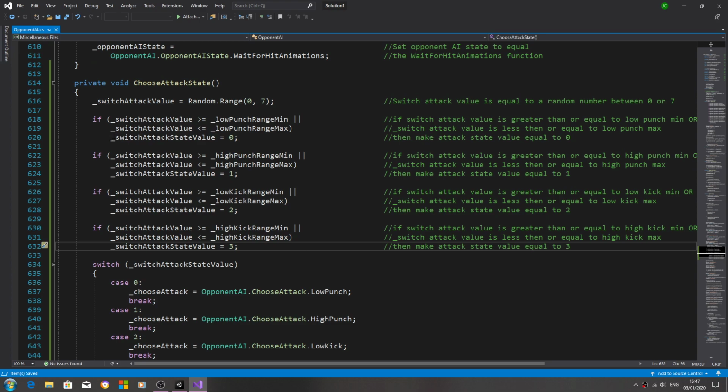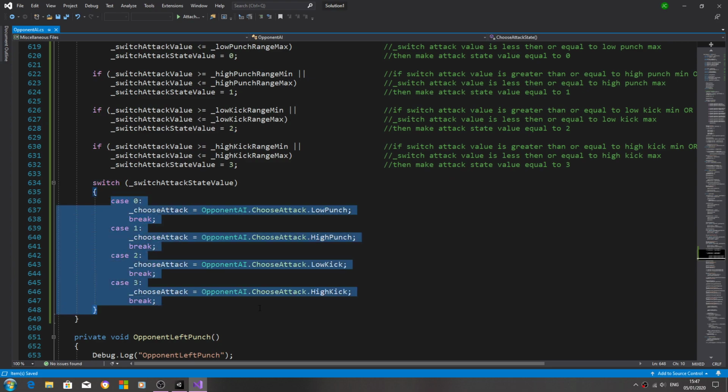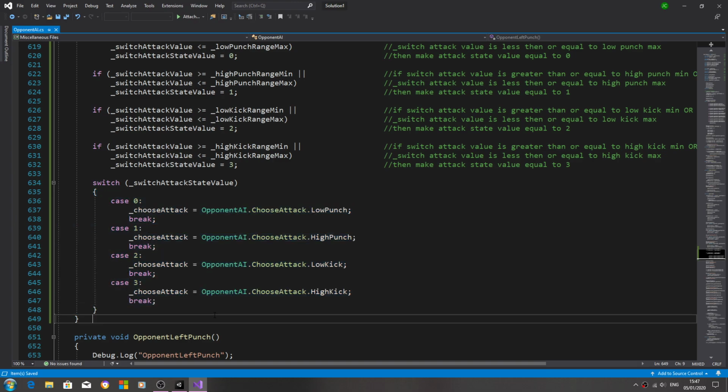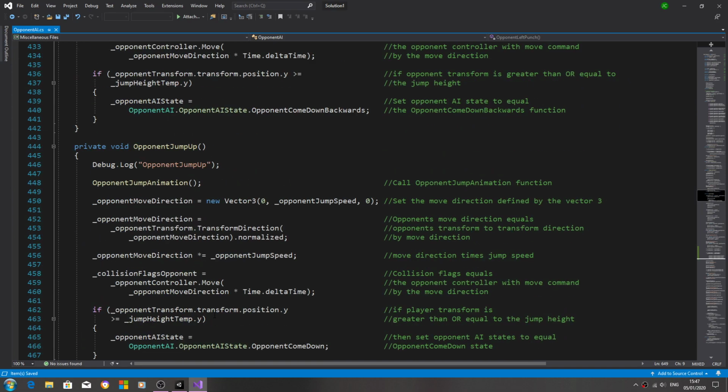Depending on how it falls, if it falls between either of the ranges, we set it to the corresponding state value, which then corresponds to the case values here. So hopefully that made sense to you all. We'll leave it here for this video, and we'll pick it up in the very next lesson.